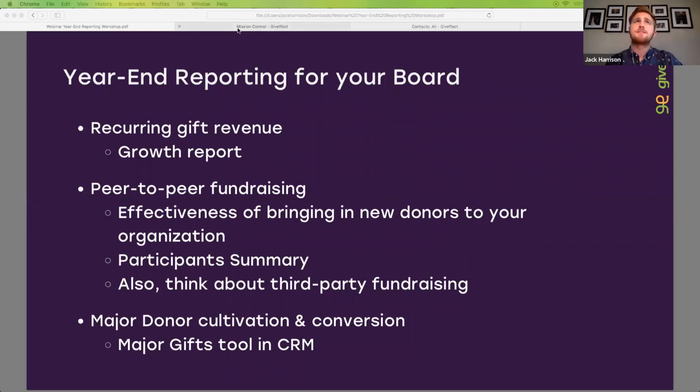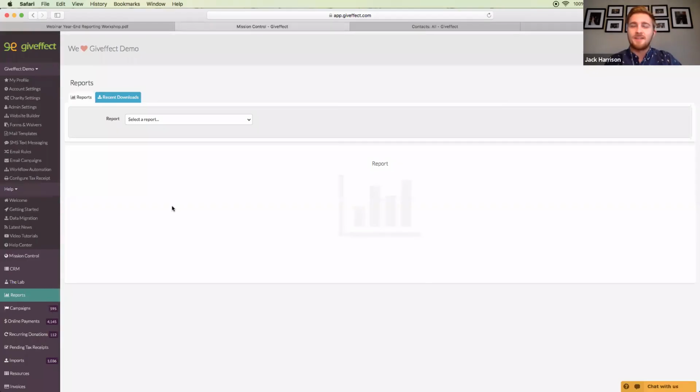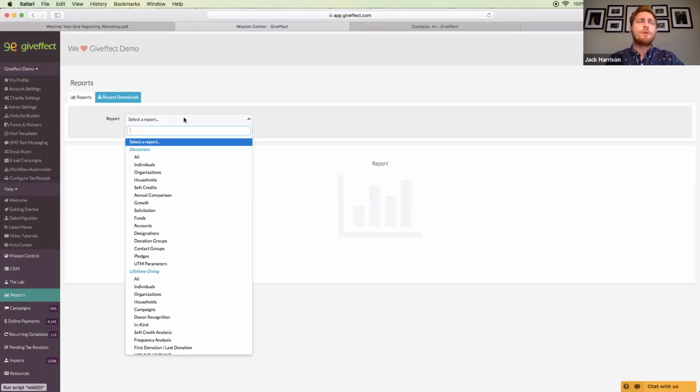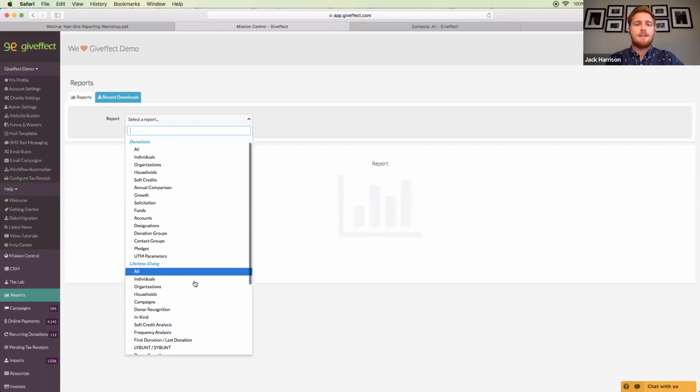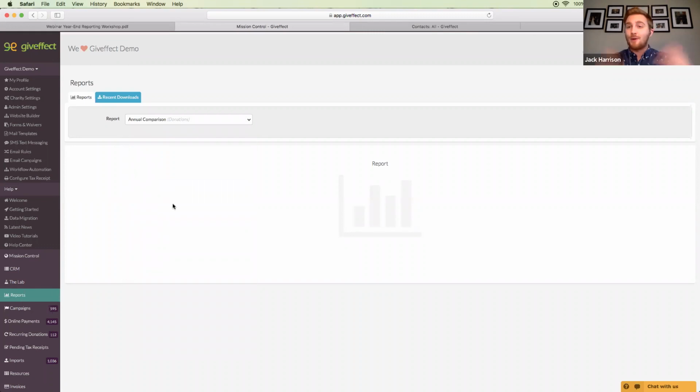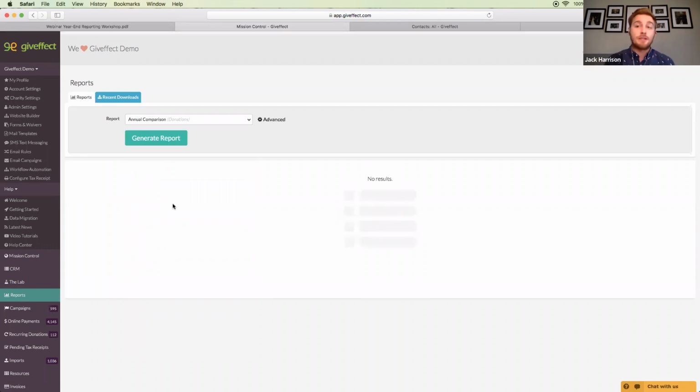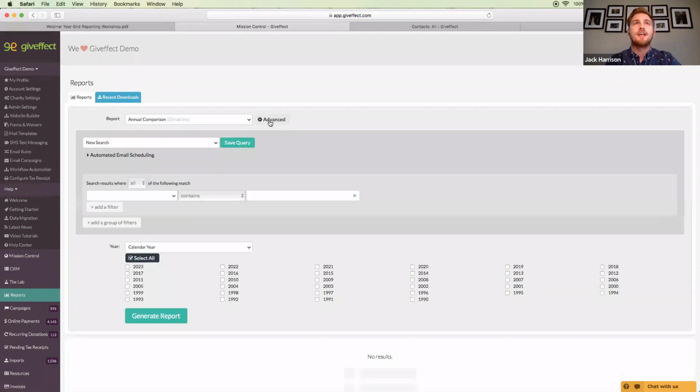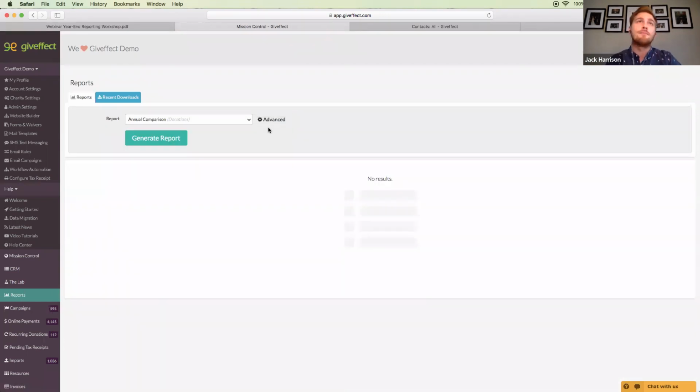And just to even show you guys, I'll jump into our Giveffect system here. Right now, I am in what is called the reports tool within the platform. And what I want to pull up specifically is one of our canned reports here, which, by the way, when we say canned at Giveffect, you can absolutely build on these via the advanced search. And so if you need to start to break out or segment your data in any number of ways, whether based on fundraising data, simple contact data, volunteering, and so on, again, it's all here for you to be able to see those cross currents of information so you can get as particular as possible.